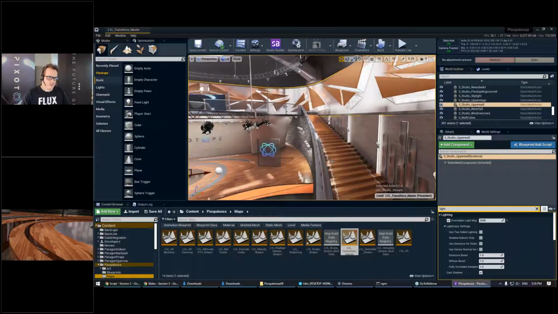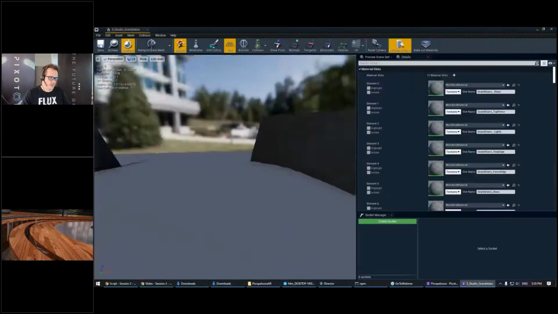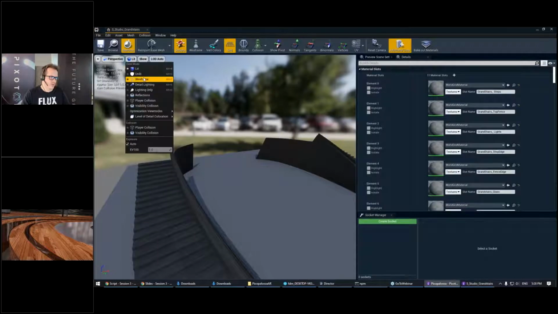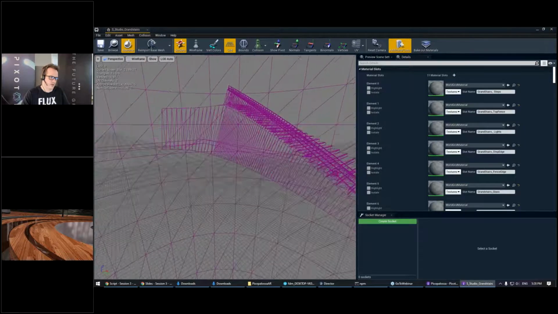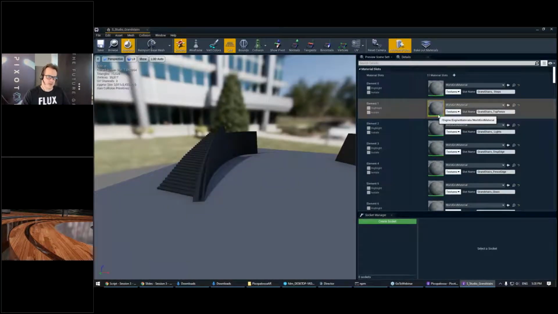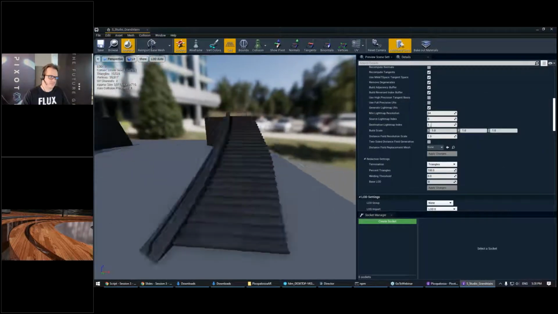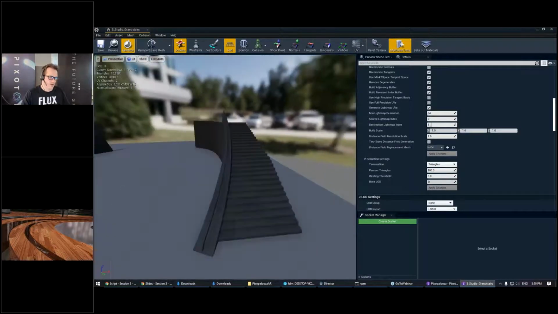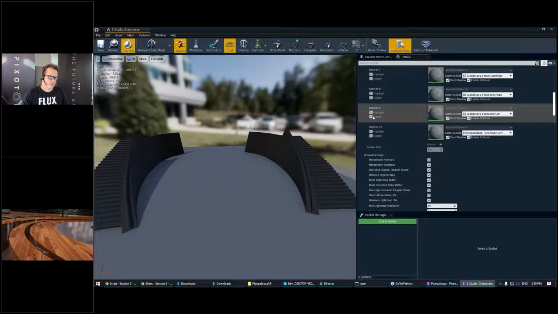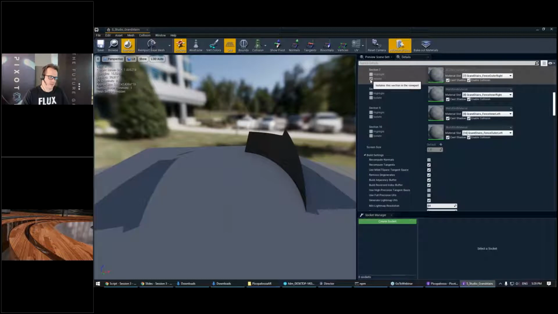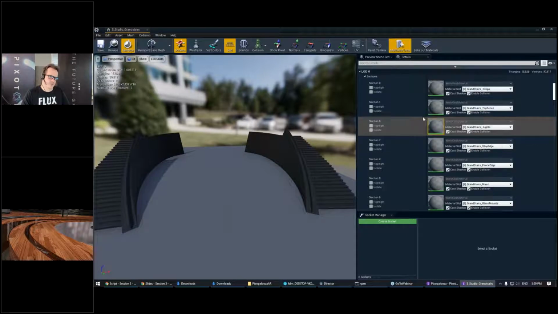When it comes to assets, there are 2 main things to think about. And that is, don't go crazy on the polygon budget. Make sure that it's nice and optimized with not too many triangles. And the second one is not too many materials should be applied to it. This one has quite a lot because it's split up into multiple meshes because it's such a big studio. You can see that's multiple. I believe this one also has some empty material slots as well. So you can see it's just split up into various different materials.